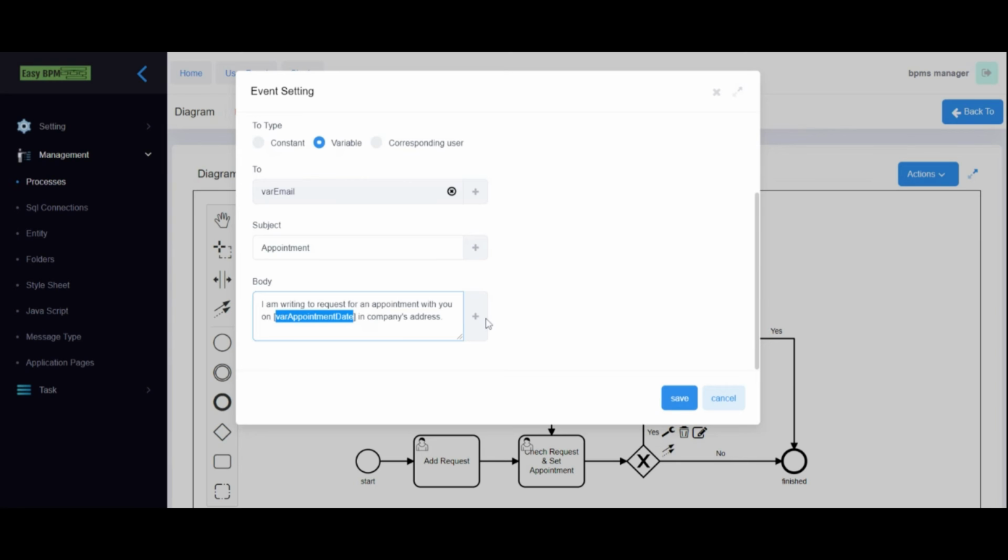So Easy-Bpm will replace it with the value of the variable in this format, and I will save it.